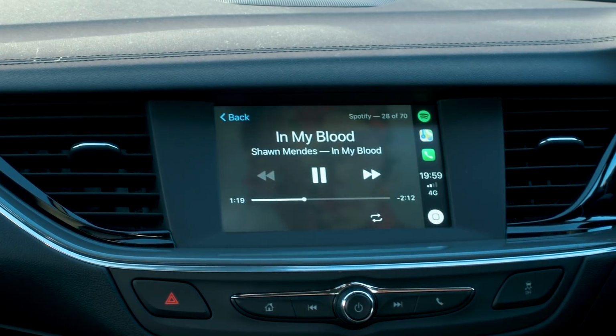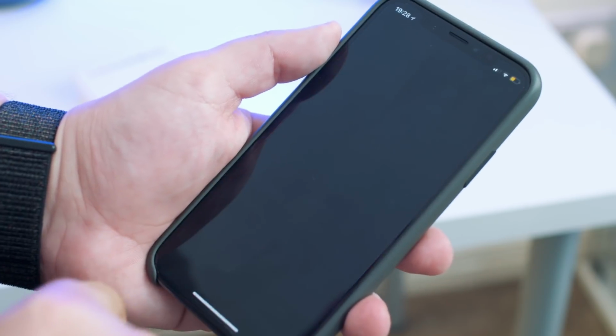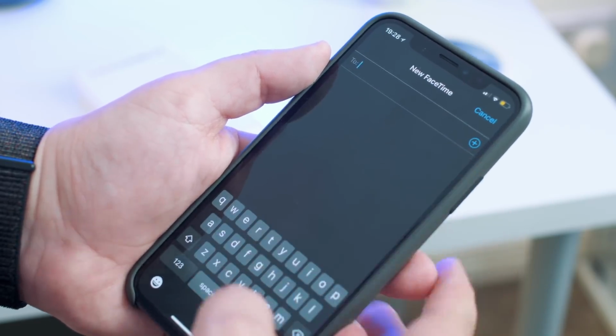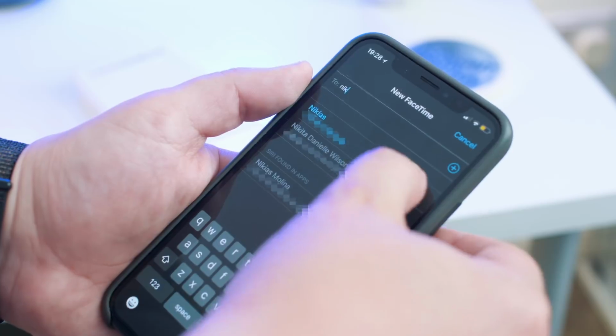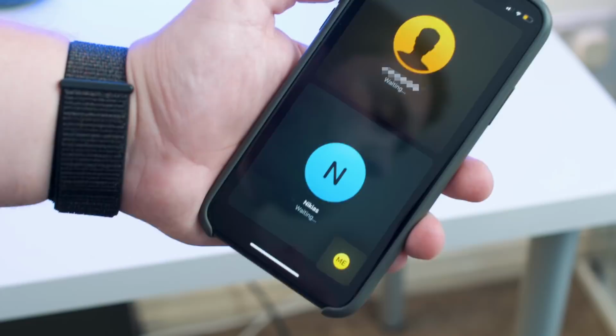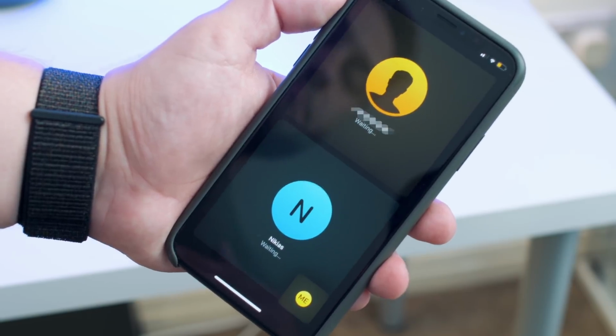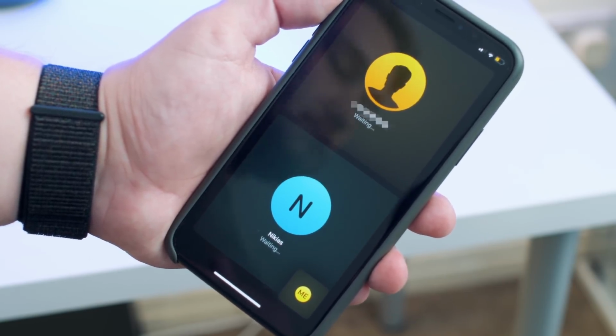One of the features added to iOS 12 that a lot of people have been hoping for a long time is group FaceTime calls. You'll now be able to add up to 30 people in a FaceTime call with animated floating tiles that scale up to whoever is chatting or whoever you tap on. Unfortunately again, this doesn't seem to be up and running in this beta, but I'll keep trying with each release.